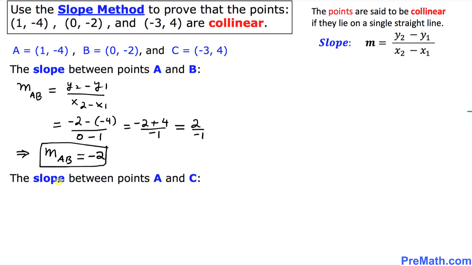And in this next step, we are going to find the slope between the points A and C. And this time I'm going to represent the slope between A and C as m_AC equal to once again y2 minus y1 over x2 minus x1.